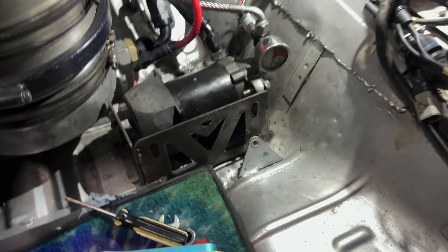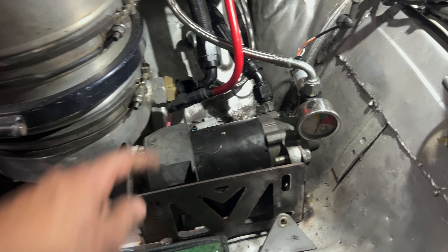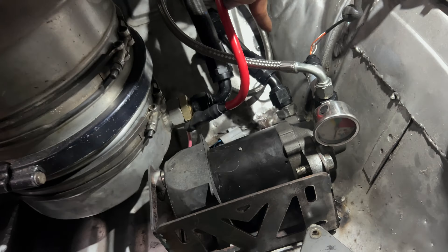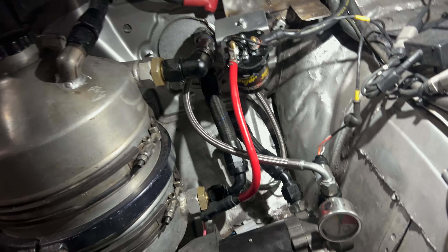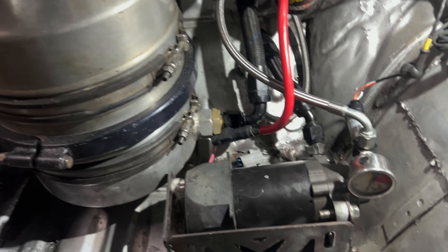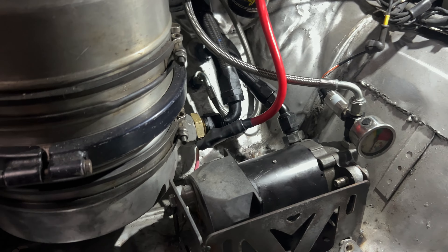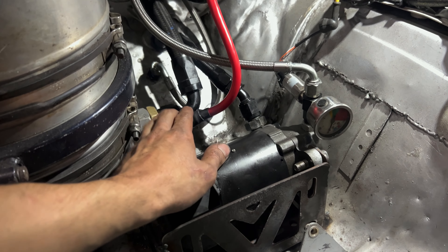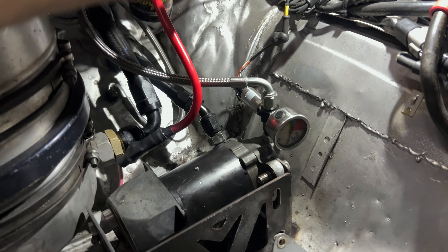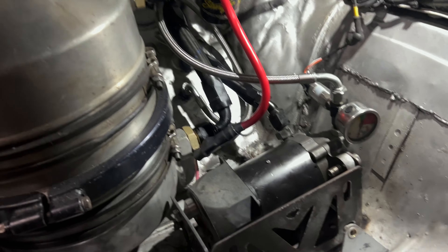I'm bleeding and cut myself, but I've got this set up so I can see the sensor. The power steering pump is now mounted lower, as you can see. Now the hose goes down, which means it's more likely flowing down from the actual reservoir. I had to extend the wire a little bit and mount it lower because it used to be up there, but now it's right here. I've got to add a couple more zip ties.